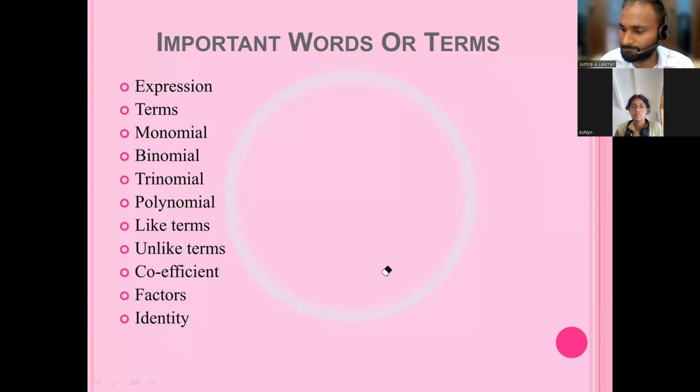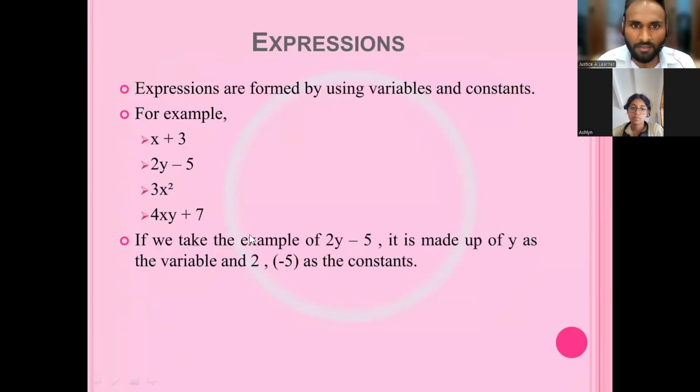Now you will enjoy it. Okay, so you already told me the definition for expression, but let's see what is coming. Your definition was correct, because expressions are formed by using variables and constants. You said it in your own language, that is okay. So now there are two terms coming. One is variable and the second is constant. I hope you understand variable and constant well, right? Like we have used this in our real examples.